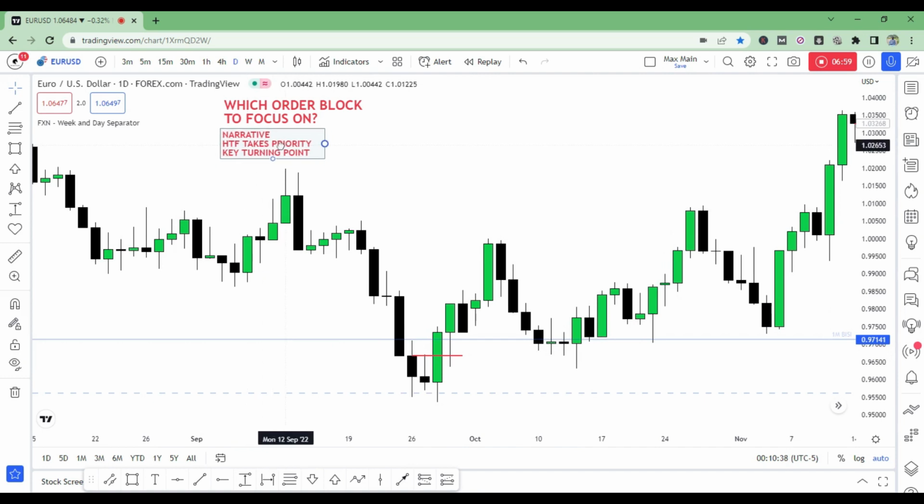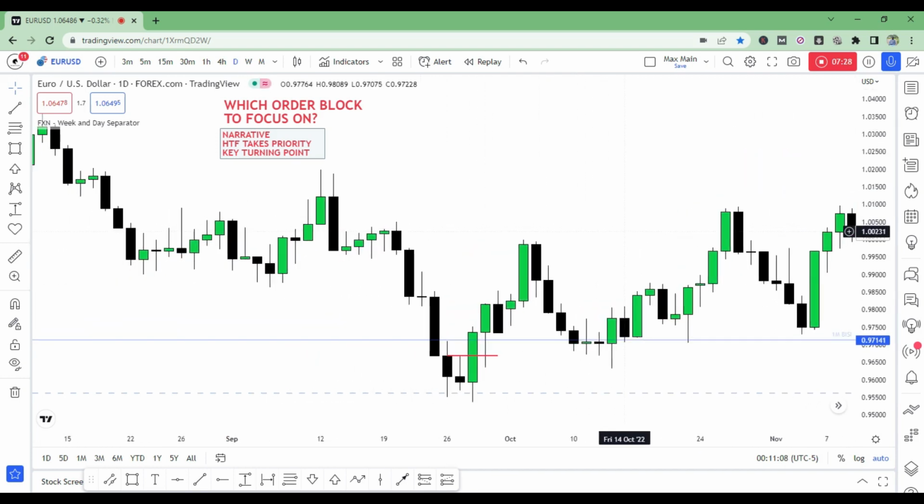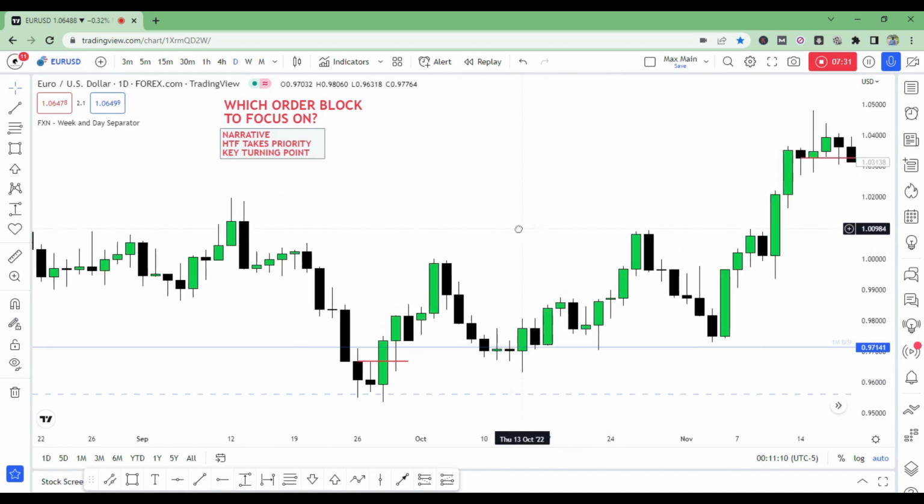So you do not want to be focusing on every other order block. You do not want to be going into the 15 or 5 minutes and looking at order blocks. The most significant order blocks are in the higher time frame. So the 15 minute order blocks are not useless. They can be used for positioning yourself. But once you understand the storyline behind the market, then you can go to the 15 minutes and use the order block to trade into the order flow that the direction already established, preferably the daily timeframe, is showing you. So I think that's what I use to focus on when considering which order block to focus on.